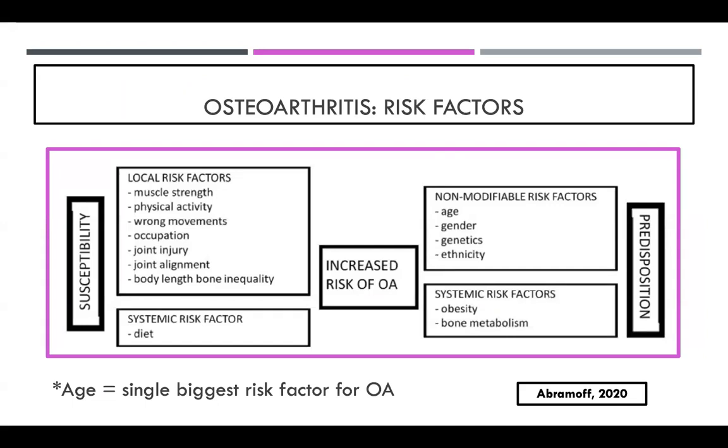This slide just is presenting some of those risk factors that I started to mention that contribute or could contribute to the onset of osteoarthritis. So some of them on the left are local or controllable risk factors. So could be an increase in weight, could be some of the imbalances, muscle imbalances or muscle weakness. Diet can contribute. And then some of the non-modifiable risk factors. So increase in age, you're not going to control getting older. Gender, genetics, ethnicity, those sorts of things. We know African Americans are preferentially more affected by this disease.